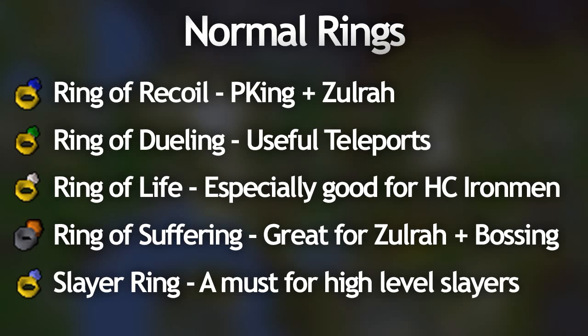Now the next ring which you can imbue is the Zenyte ring, and that is the Ring of Suffering, and this is actually probably one of the best rings in the game. You charge it with Rings of Recoil, and it can hold up to 10,000 recoil charges inside it, and it also gives +10 in all of the defense stats, plus a +2 prayer bonus.